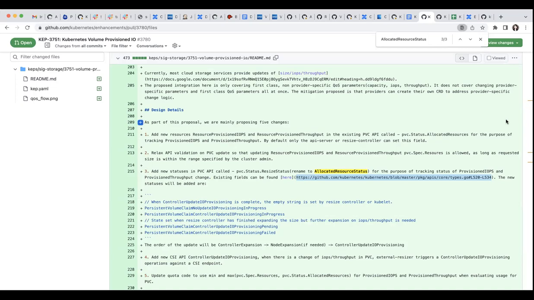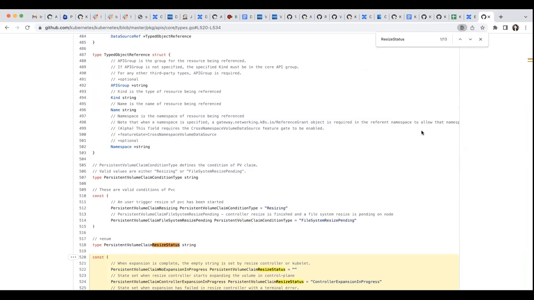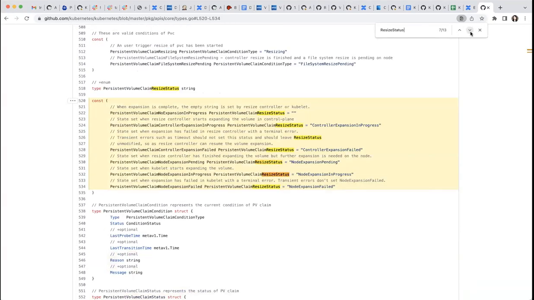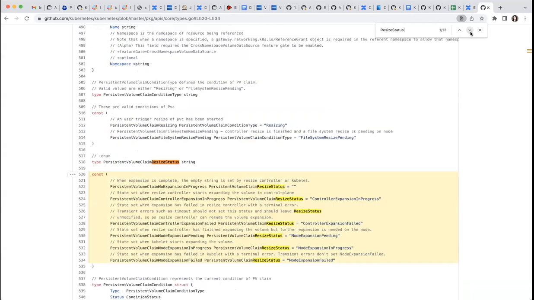Yeah. I guess Xing, if you go back to the code link, can you search for resize status here? It should be in the persistent volume claim status. Yeah, this one here. Okay. So I think the proposal is, instead of having an explicit resize status, have an allocated resource status.